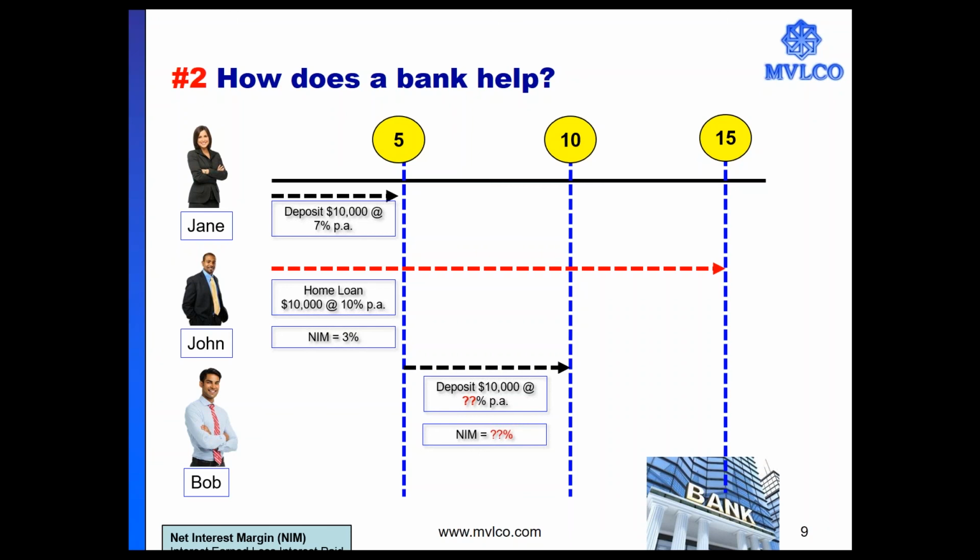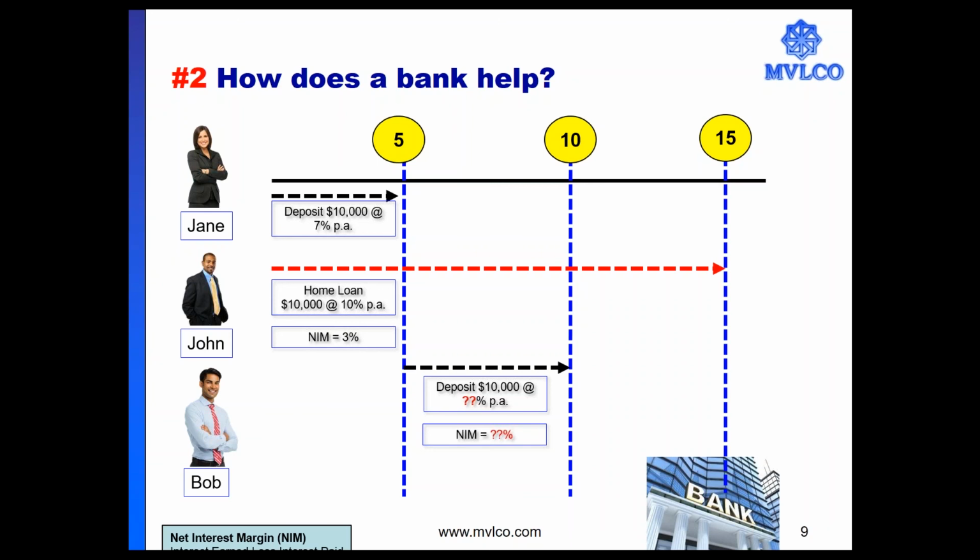Good. So this is point 1. Let me ask you one more question. What if we accept a fresh deposit from Bob and Jane does not take her money back? Jane renews her deposit. Then the problem I would have in the bank would be I would have $10,000 from Jane, an additional $10,000 raised from Bob. I have $20,000 and I again have to look for a new investor, a new issue, new buyer, new borrower who would be taking this money from us.